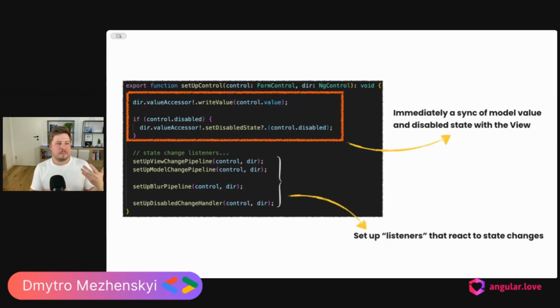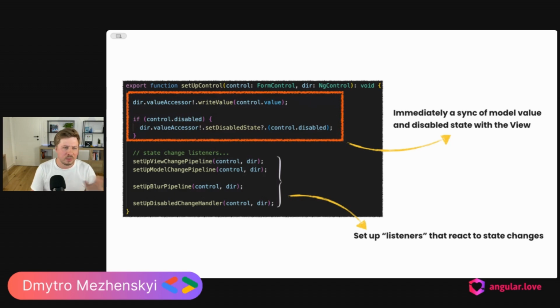Currently we have the initial synchronization, but the user can type a value later, and we should have some kind of listener that tracks the changes in the native control and says, aha, the user typed a new value, so I have to update the corresponding model. And the same can happen vice versa. So all these things have to be in sync. And this is what I call listeners.